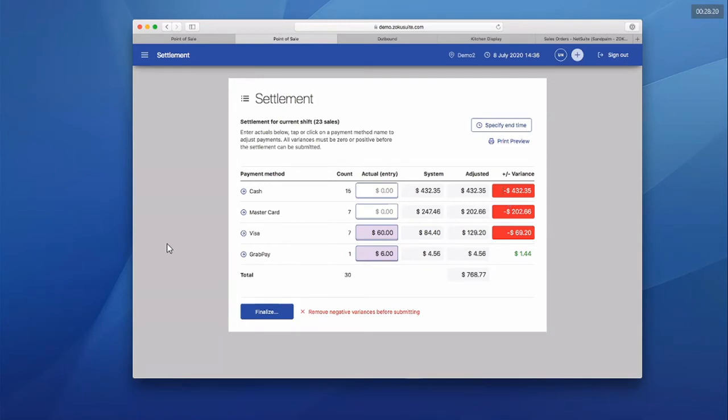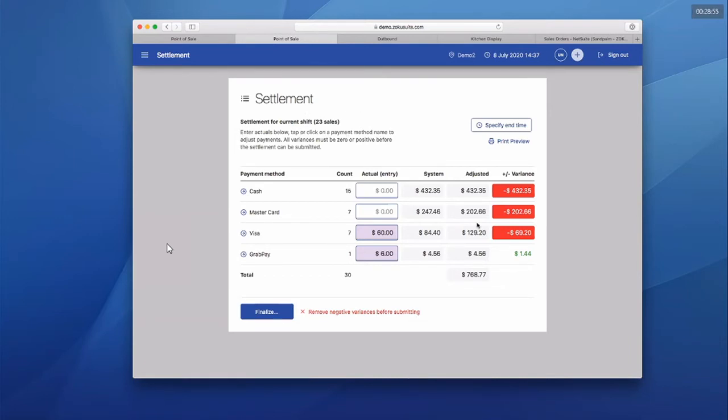So we're working on some enhancements here. First of all, we're going to make this a setting so that you can do this blind. That means you're not getting to see the actual totals before you have to enter them. That's just a protection against people just copying over the number and saying they're done. And there are also some improvements we're going to make to cash accounting, where you have separate ins and outs instead of just the actual at the end of the day. Those are some of the things we're working on right now, which will come in a month or two.